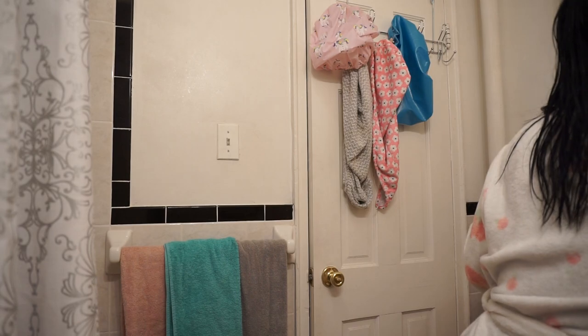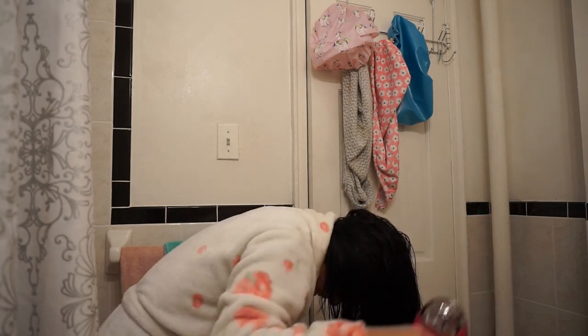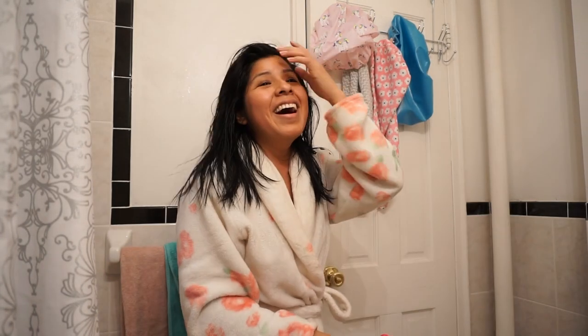Now I'm going to blow-dry my hair, and I want to share how I do it. When I was younger I wanted to just get it done, so I would literally turn my head over and just blow-dry like that — I literally think that's why I have so many baby hairs and frizzies. Disclaimer: I'm not saying this is the right way, I'm not an expert and I did not go to beauty school, but I have noticed a difference with my hair ever since I started blow-drying like this.